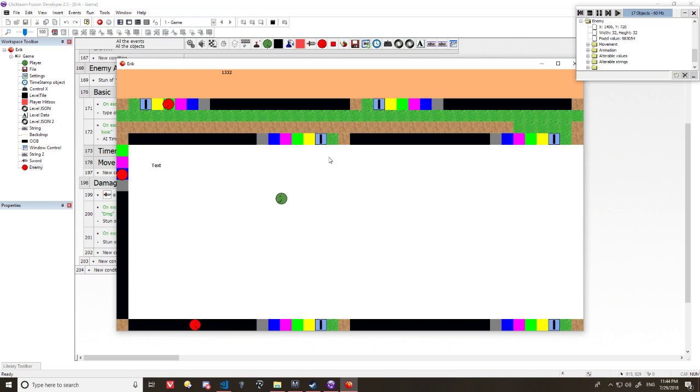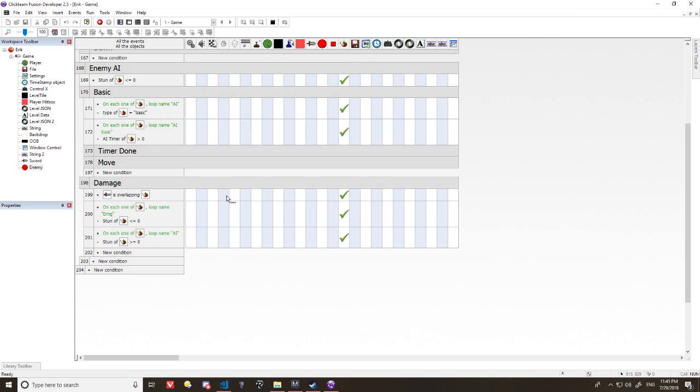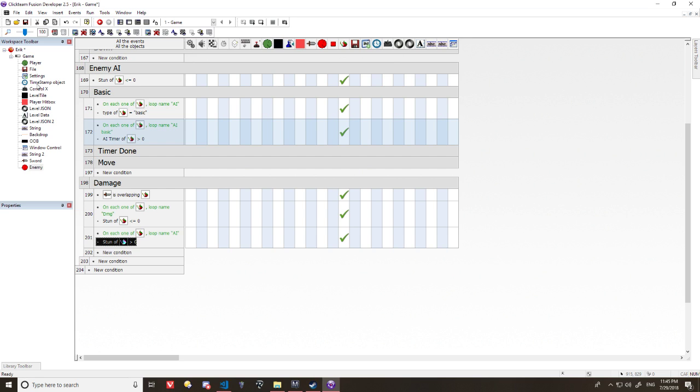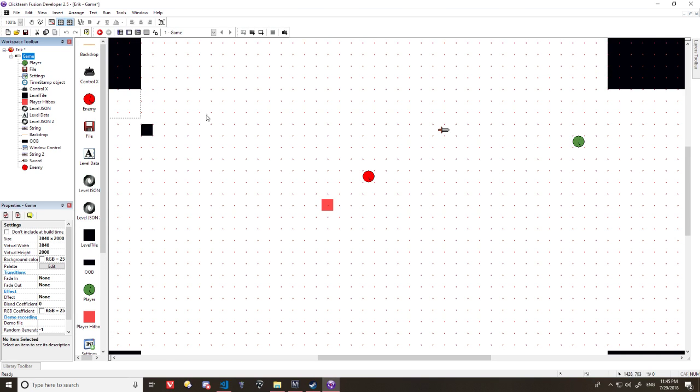So now let's see. This thing should move away. It doesn't move at all. Okay. Does its stun get set? Stun is not getting set. Stun is currently -1. I believe that is because the sword might be on the wrong layer.